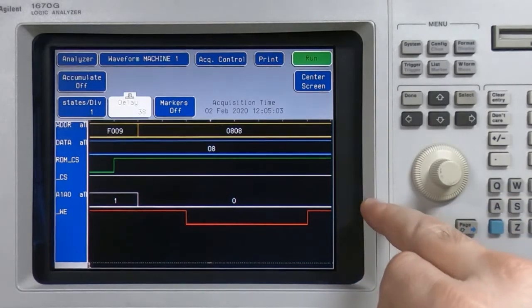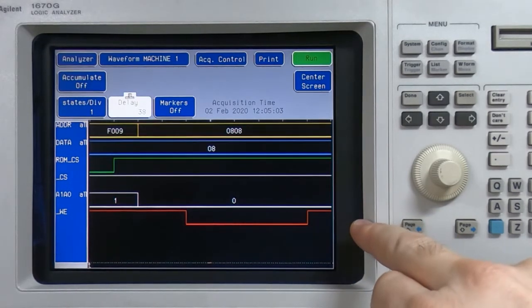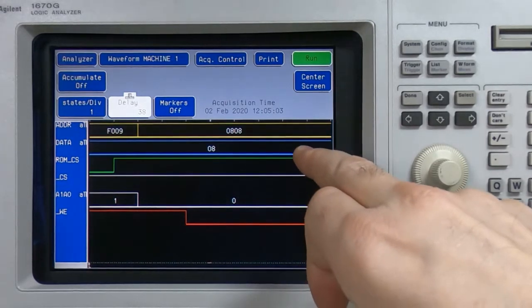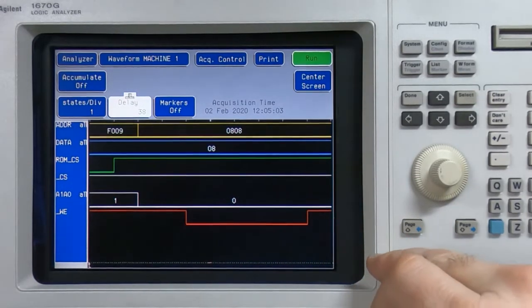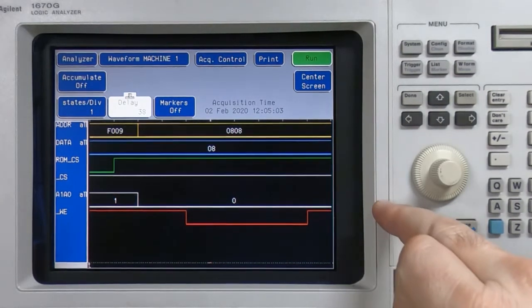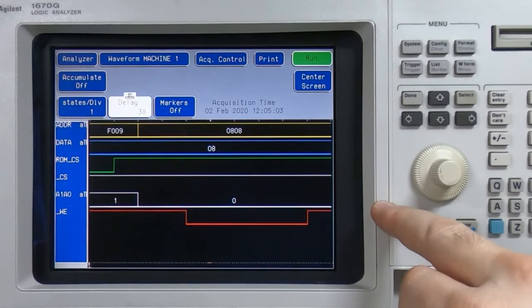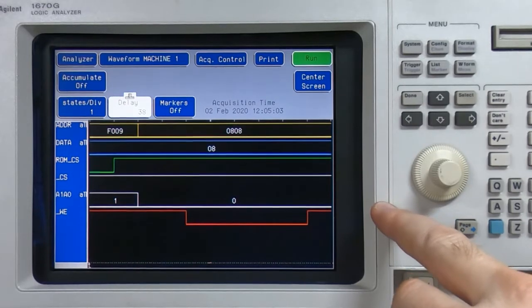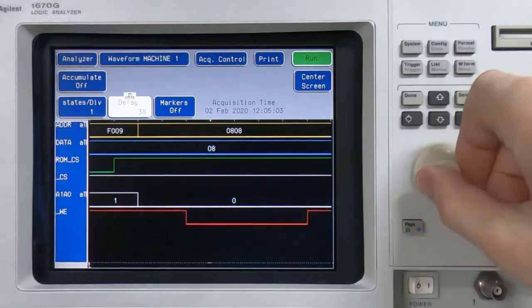If we look at the bottom two traces, we can see that we are indeed writing a value of 8 to the register inside the floppy drive controller chip, which corresponds to address 00. So we've selected the register based on a value of 00 on the A0 and A1 lines going into the floppy drive controller chip, and we're writing a value to the controller chip as we expect to.